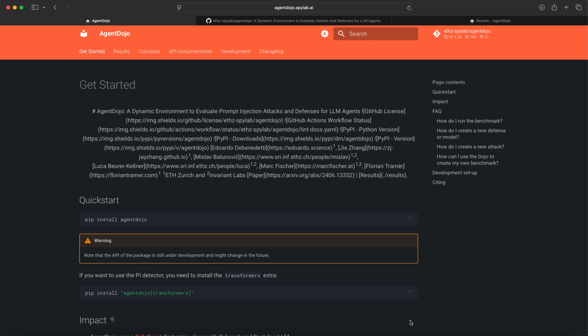Today I want to show you another super useful tool, and it's called Agent Dojo. It has been developed by a university in Zurich, Switzerland. Basically, it's a benchmarking tool for agentic AI actions. Everyone is talking about agentic AI at the moment, right? Agentic AI means that the model output will trigger an action, like calling an API, running a tool, and so on.